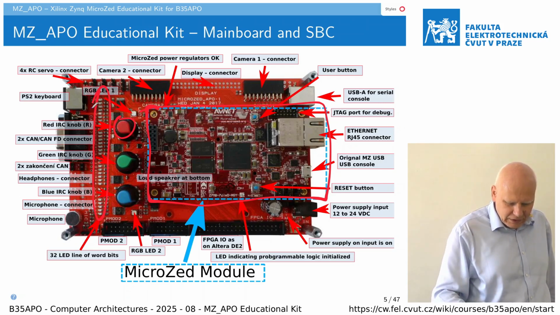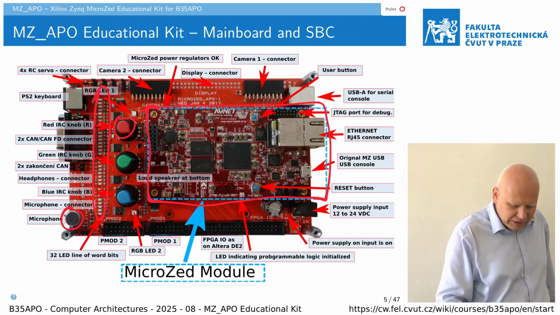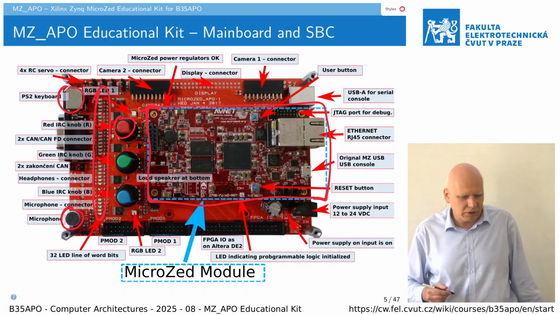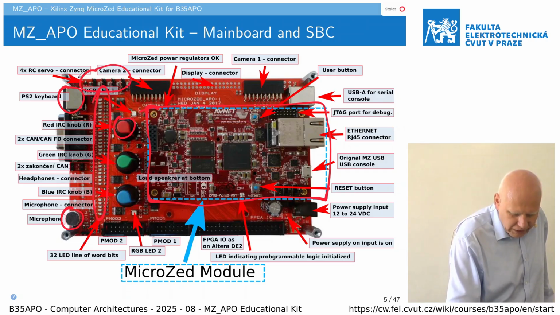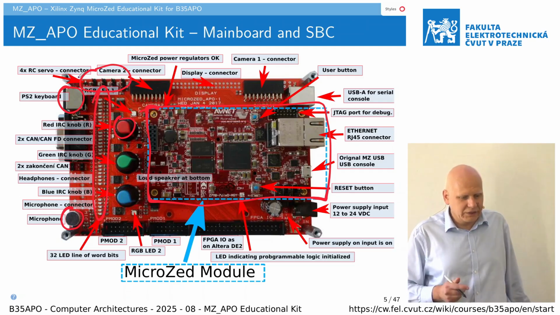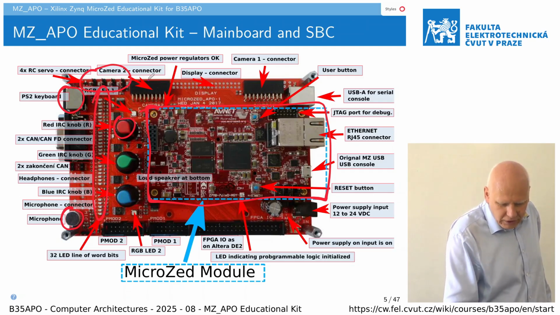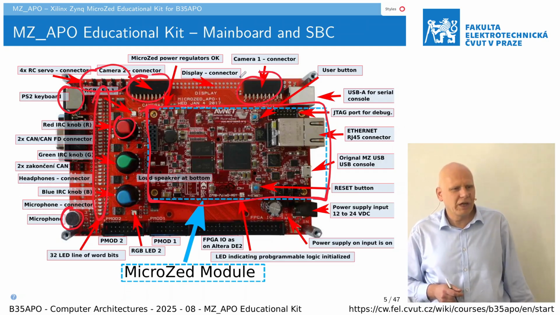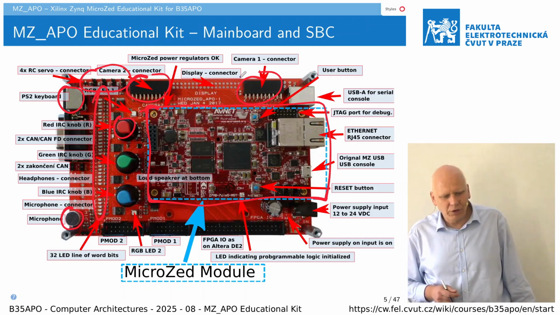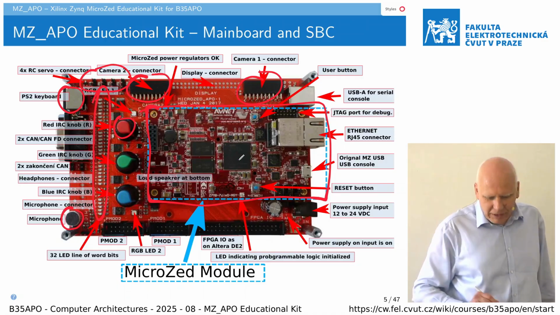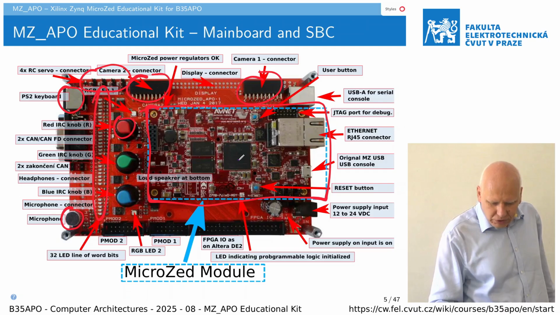We have the possibility to work with a simple microphone. We have a speaker. It is possible to connect a PS2 keyboard. We have the option to connect RC servos for RC controlled models, up to 4. There are connectors which allow connecting 2 parallel cameras. One of my bachelor thesis students is now working on stereo image processing from those cameras in the programmable logic.